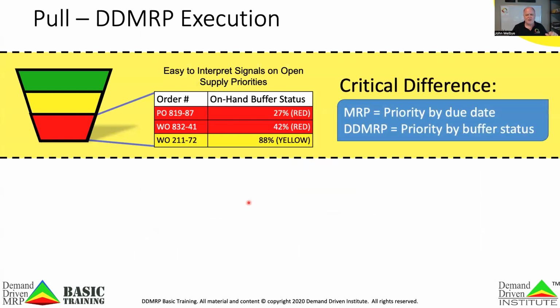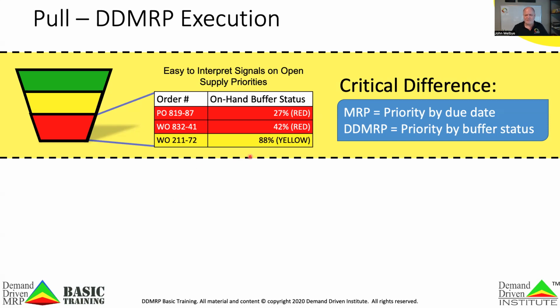What we're driving here is that MRP has a priority by due date. And frankly, we know intuitively that if I set a due date on a 6-month lead time item, and I think today I need to place that, then I'm going to set that due date to be 6 months from now. But in fact, very soon after I've set that, the due date's not valid anymore because other orders have dropped in, requirements have happened, something changes in our on-hand availability, there's a change to the timing of the order, a change to the quantity of the order. That due date isn't valid for long.